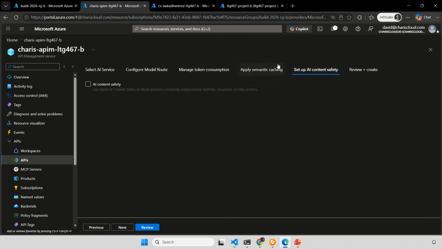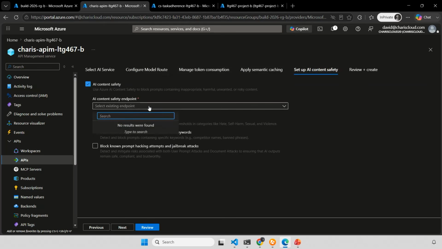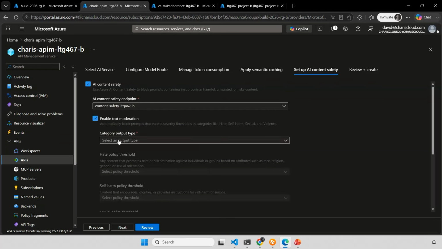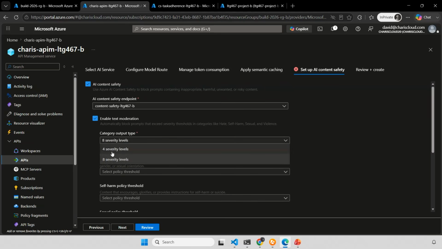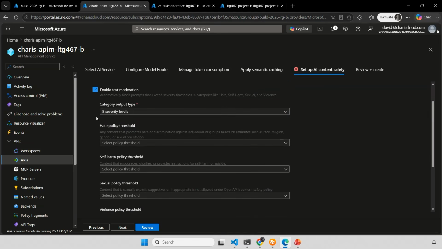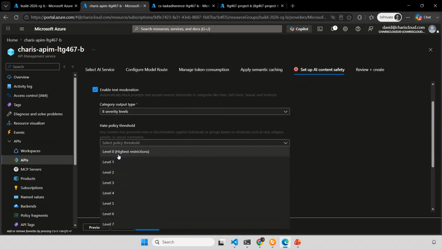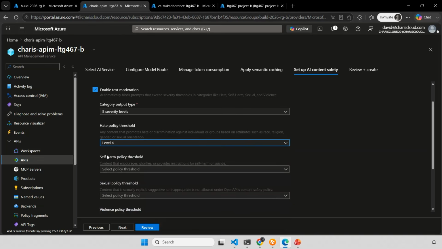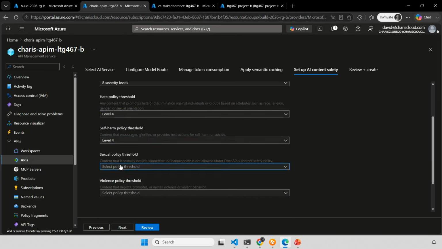And here is where we can also begin to apply some of the security controls using the Azure AI Content Safety service. In this case, I can select an AI Content Safety resource that I created earlier. I can start doing things around text moderation and specify the severity levels that I want. I can pick either 4 severity levels or 8 severity levels. One thing I will warn you about from my experience is to be very careful not to use the highest restriction. You tend to get a lot of false positives doing that. So typically, you just leave it in the mid-range, or maybe even a little bit lower than that. So anyways, I will set that to the mid-range for all of these different categories.